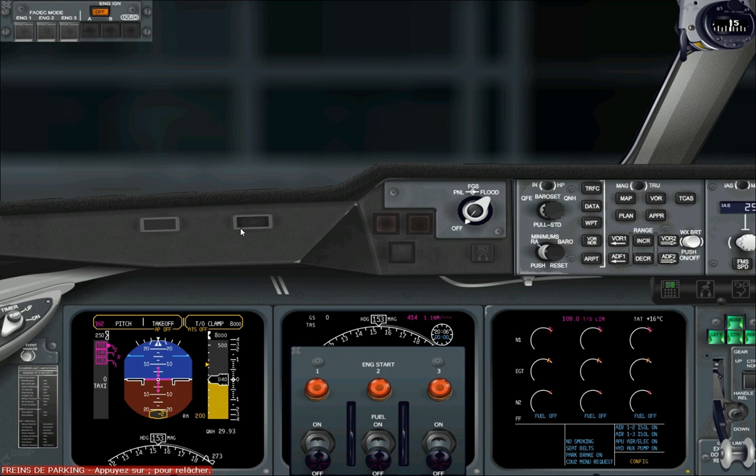Release parking brake, please. Release parking brakes. Okay, parking brake is off. Cleared to push. Brakes off, here we go.